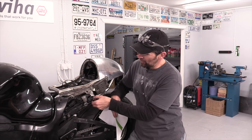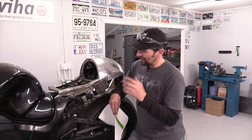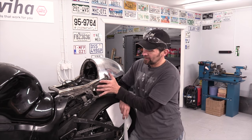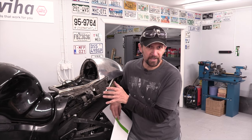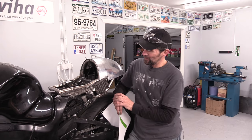It's all up underneath here for now. And there's the plug to plug into the regulator rectifier. But I've had a rethink on this. I was thinking of making just a little panel to come over that and kind of make a scoop, which I think was what I said earlier on this morning, because it's 3:30 p.m. now, and that's where I've got so far.